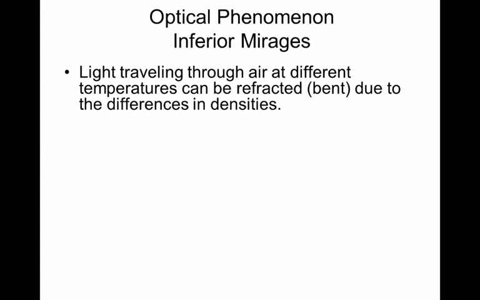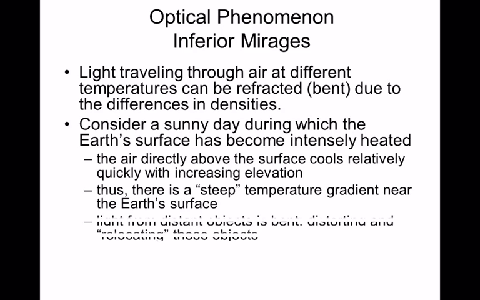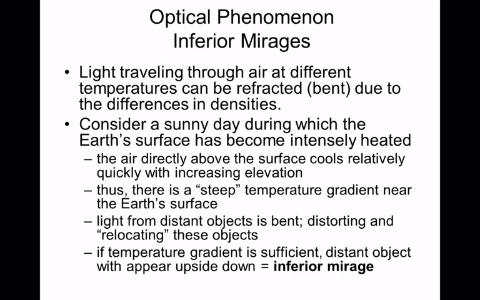Okay, so you've probably all seen mirages. The one we are probably most familiar with, and I have a picture of it coming up, is the one where you're driving down the road and it looks like there's a puddle of water in the road. That's a mirage. There are actually two types of mirages. That's an inferior mirage, and the other one's a superior mirage. Both types of mirages are created because of differences not in density, but temperature.